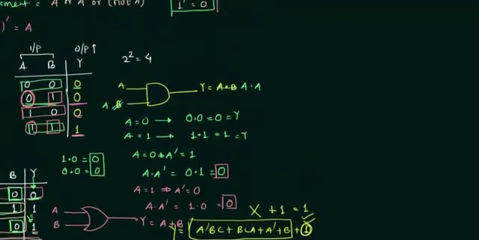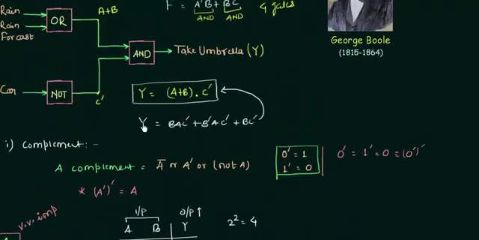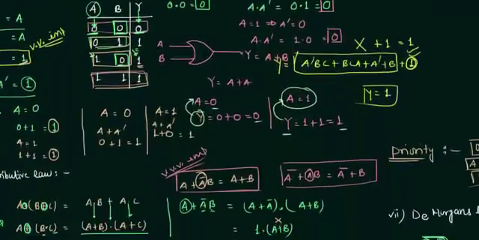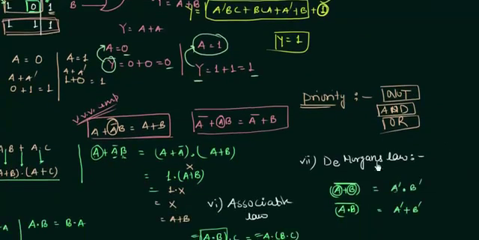The example that I took initially, the umbrella one, in which I had to take the umbrella, and I told you that this Y is same as A or B and C complement, and I'm going to reduce this one to this by using the Boolean algebra. So let's do it. Y is equal to B A C complement, or B complement A C complement, or B C complement. And the first thing that we have to do is to solve the complement. I have already explained you about the priority, and in the priority we have to first solve the NOT, that is the complement, then AND, then OR, and we will solve the complement by using the De Morgan's law.